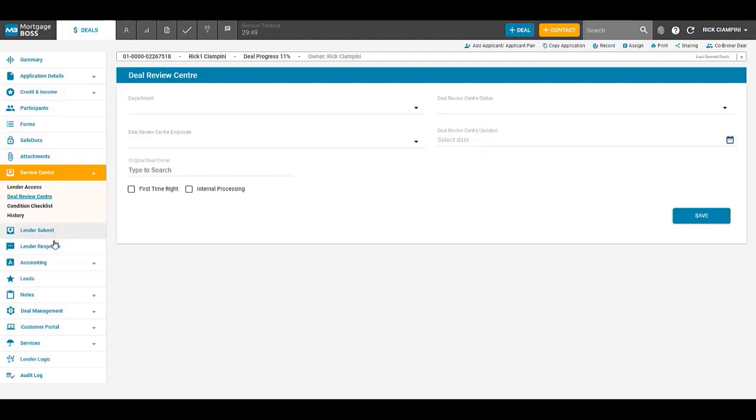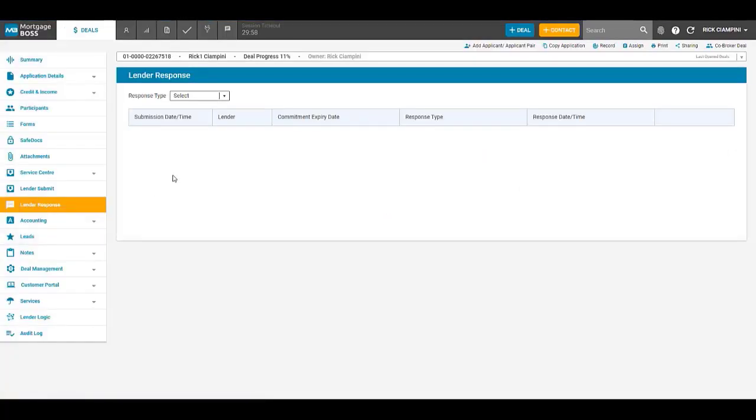The final step in the submission process is coming down to the lender response. Once National Bank has a decision on your file, you'll receive an email and also a response within this section. With National Bank, there is no lender portal. You do everything in BOSS. You're basically taking care of the deal submission and the compliance all at the same time because documents are already attached to this deal. There will be 3 most likely responses that you could receive: conditional, rejected, or approval. Any documents sent to you from National Bank, you can download them in the attachment section.